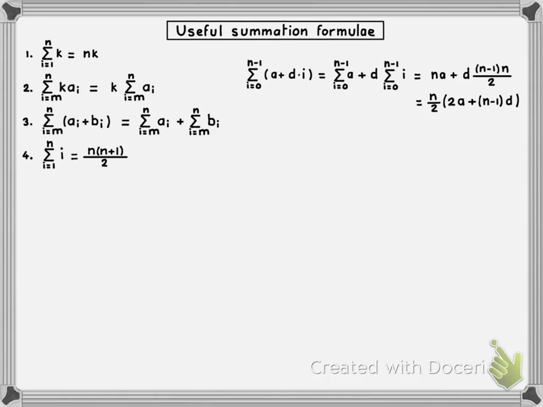Now, let's move on to the next formula here. The sum for i equals 1 to n of i squared. Now, this one you don't really have to remember, but it's an extension of this one where we're summing the squares instead of the integers directly. We basically get this term multiplied by an extra term to get n times n plus 1 times 2n plus 1 divided by 6. Again, this is the least important one so far. Just wanted to put it up there in case you need it later.